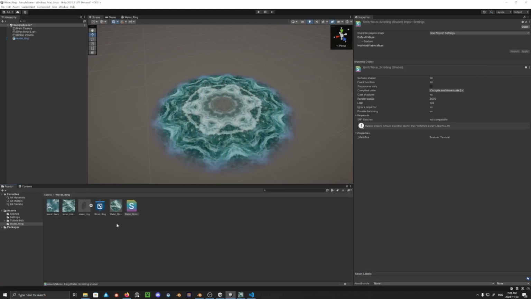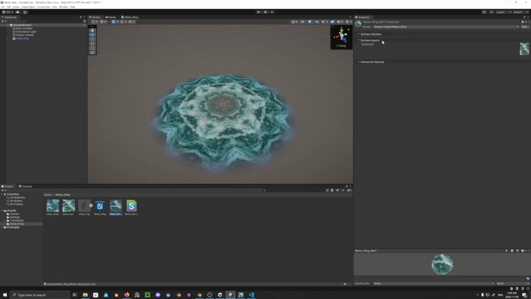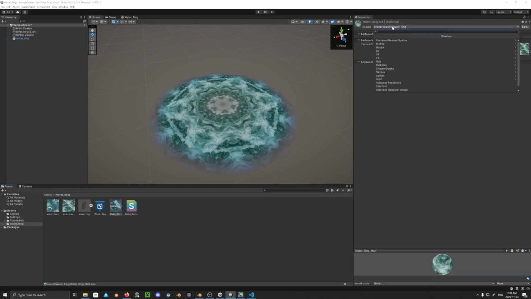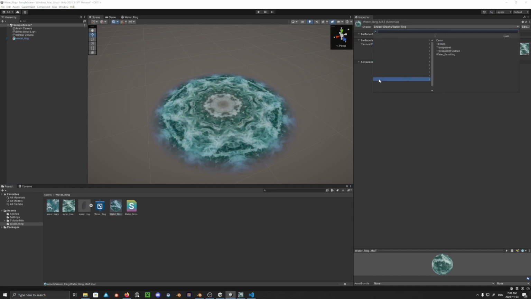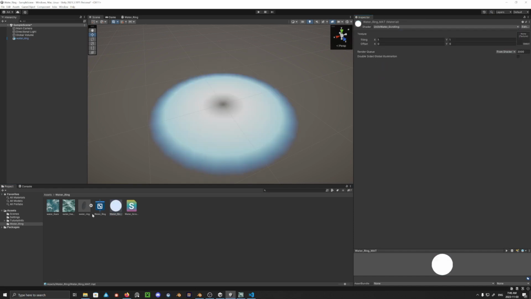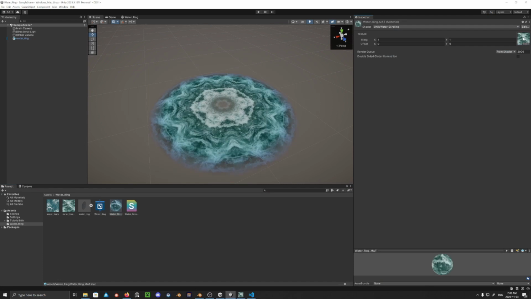That's compiling now. And we'll change our material across to use this. And you can see it'll look identical. We just have to connect the, I think the only thing that's different is the time value is using time X instead of time Y. So it's going to be a little bit slower at the moment.